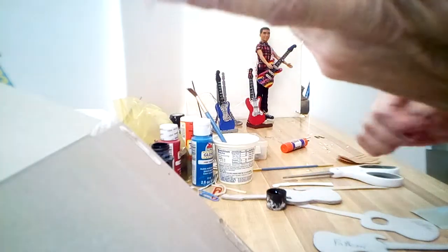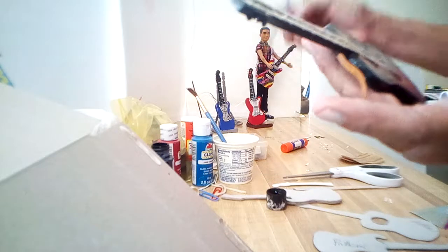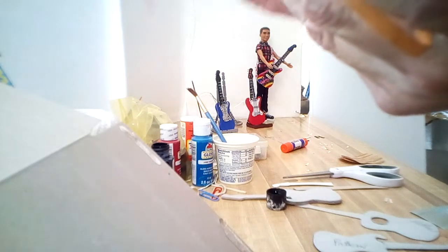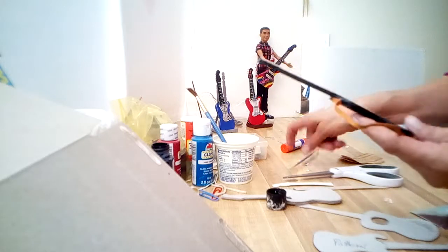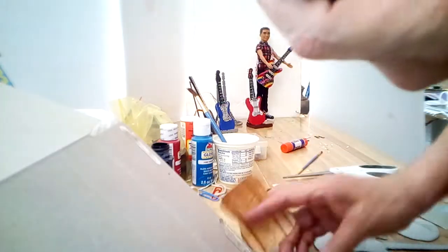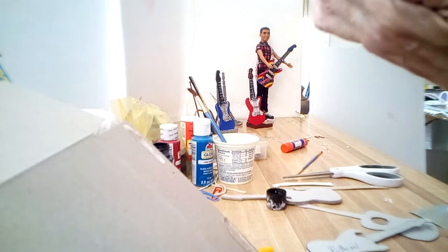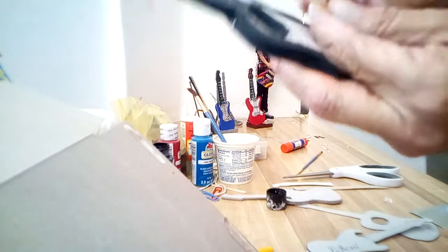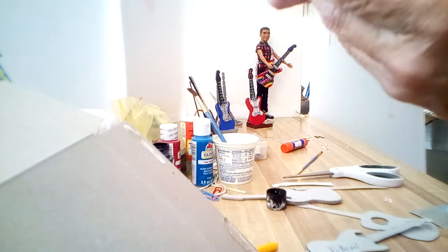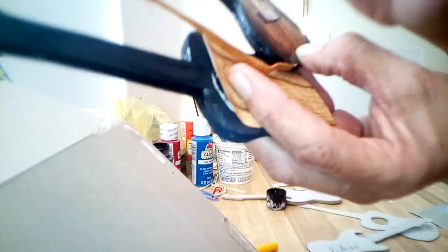So after those are done, then you're going to want to, I got some silver metallic dollar at Walmart, and that's what I just do my little dots with there on the guitar, little dots. So on my guitar here, I cut out, that's why I use the contact paper, and I will be putting this on the back of this one. And then I have to cut this out, and I'll use that there. And then what I did to this one, I just smeared it with a little bit more black paint around it too. Might leave it just lighter, this color.